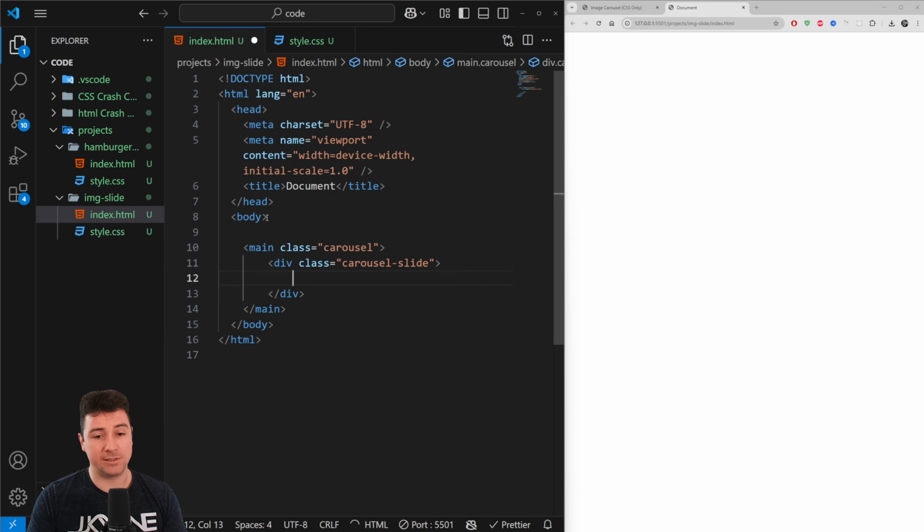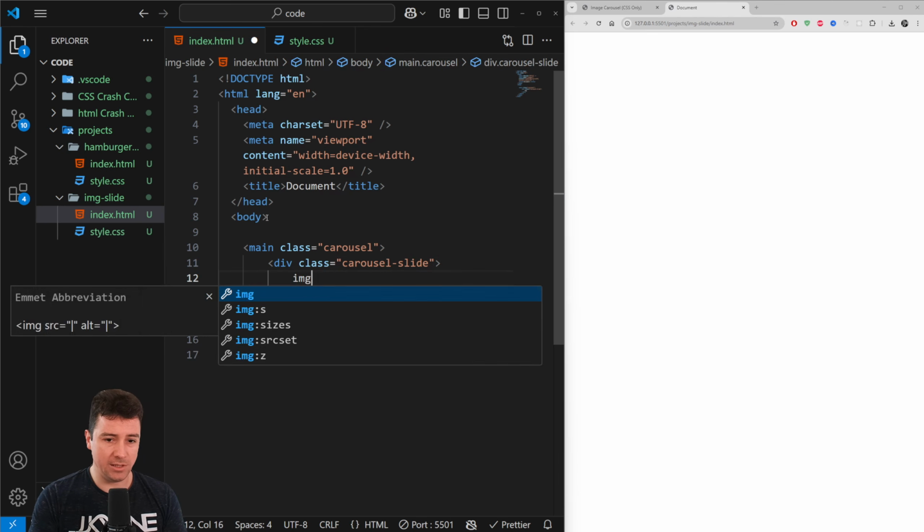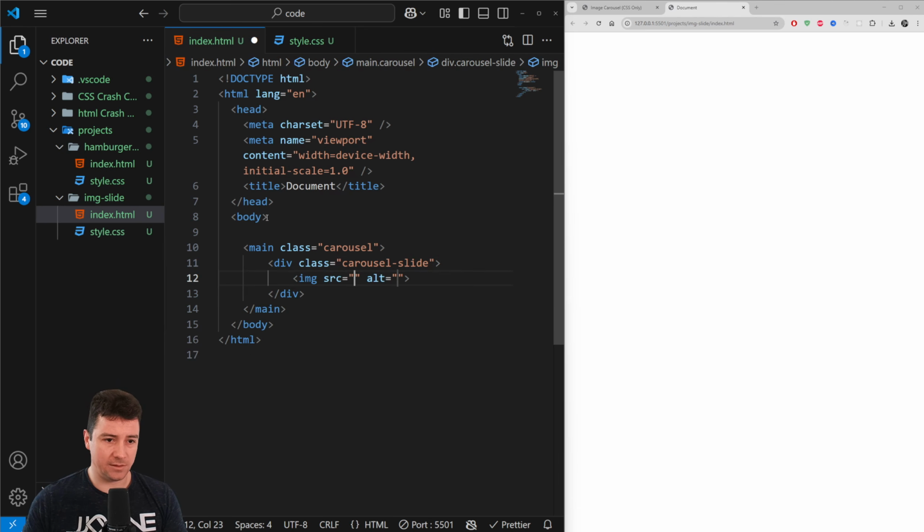Within the carousel slide, we're going to create 3 images, so an image with the source of, and create here also an image folder. Don't just have your images thrown in there. Please keep your folder structure always clean. So within the slide folder, we're going to create the image folder. Within here, you need to download the image files. They're on the blog post. Just do a right click and save them within here.